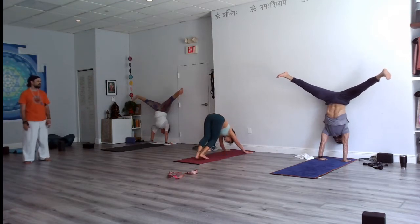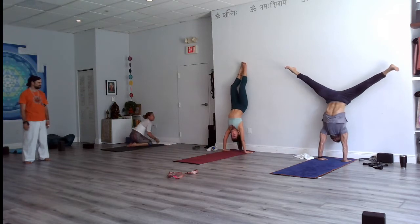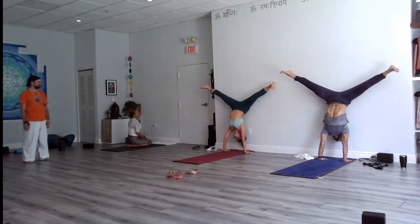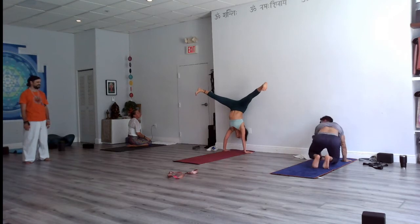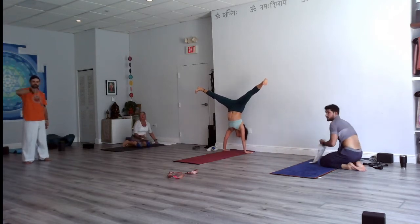All right, take your hips away and then take your toes all the way down to your forearms. Sit, head to the wall, hips off the wall. And take your toes all the way down to your forearms, to the floor. Claudia, show them how to do it. Go wide again and then bring your toes down to your forearms.